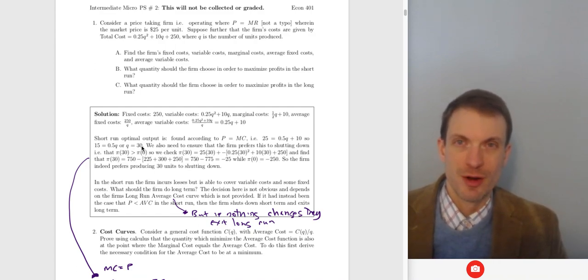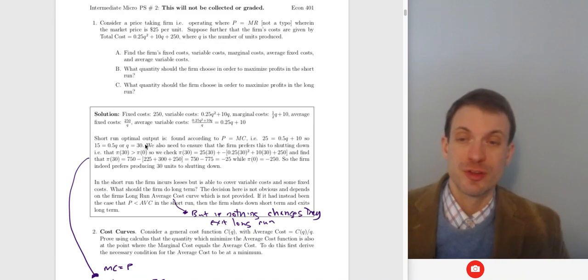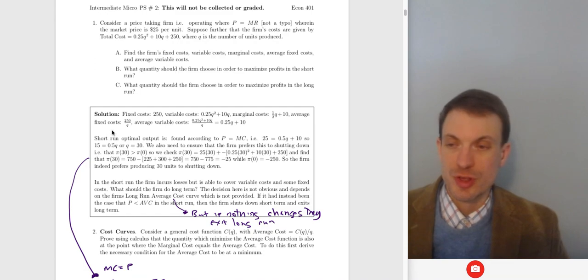So we have to compare. There's two things we could do. One is we could look to see what is the average variable cost associated with producing 30 units of output. And if price is lower than average variable cost, if the average variable cost of producing 30 units of output is more than 25, we know they shut down and they would not produce in the short run or the long run. Or we could just calculate profits directly.